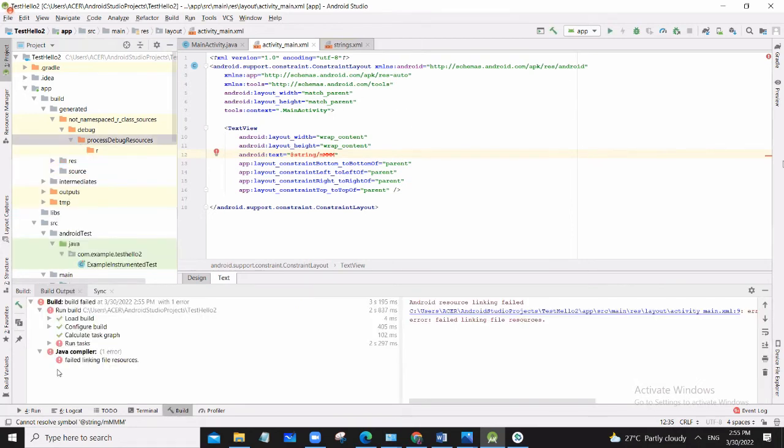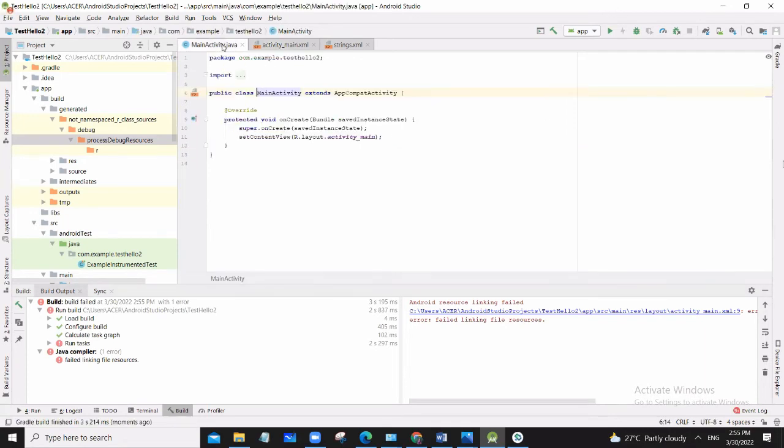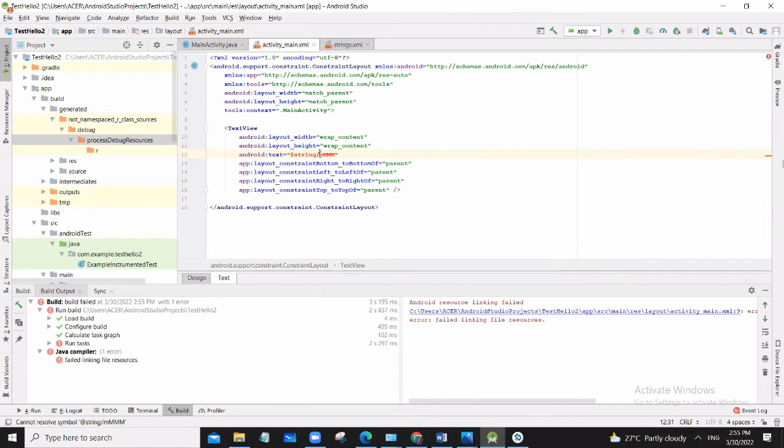Okay, you can see there is some error, a linking error, failed to link the file resources because this name is not available in this project. So this is the linking error. Let's move into this one.